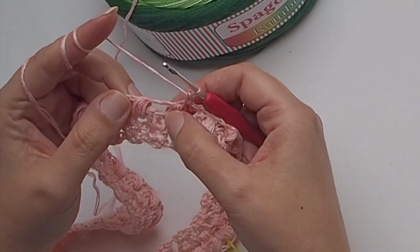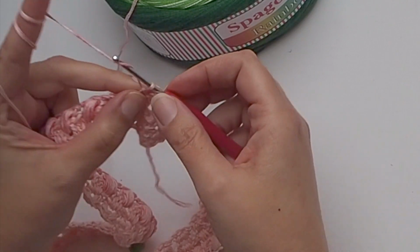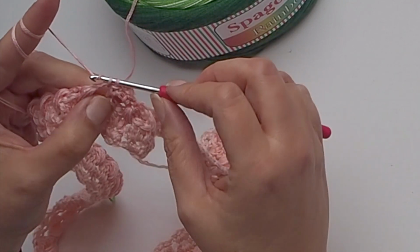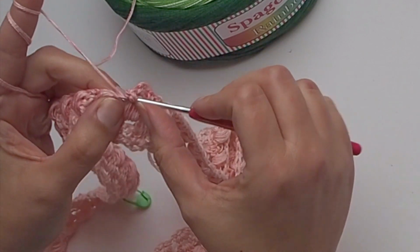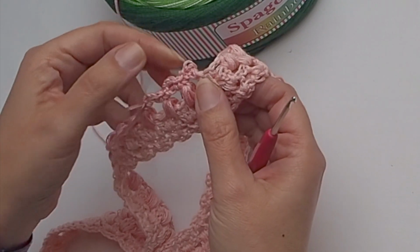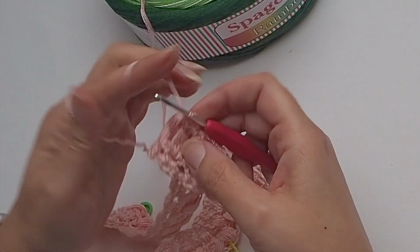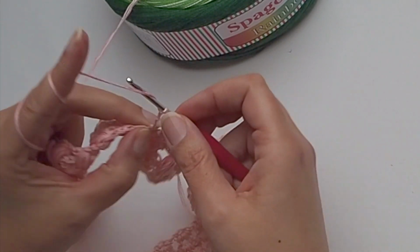Skip a puff stitch and place 1 single crochet in chain 2 space, then chain 3, 1, 2, 3, and 1 single crochet in the same chain 2 space. Perfect. Skip a puff stitch and work 1 single crochet, chain 2 and 1 single crochet in next chain 2 space. So you see I'm creating small loops, there is a single crochet, chain 3 and single crochet, and I will meet you again once you reach the corner. And then we will continue with the V-stitch, then we will make 3 double crochet groups and puff stitches in next row, and these small loops in the next row, so it's easy.